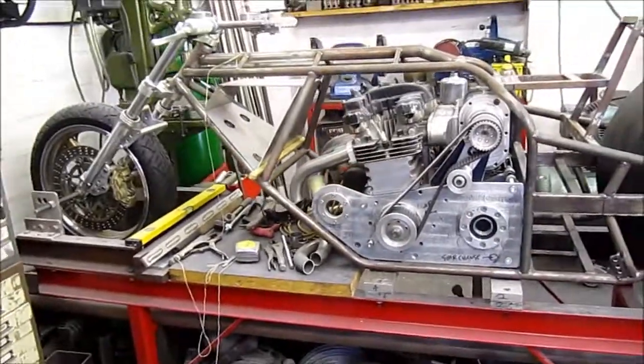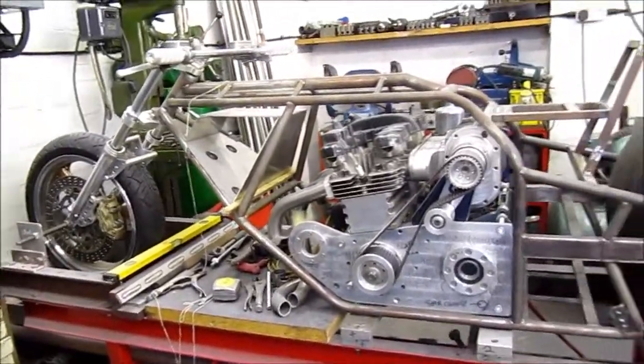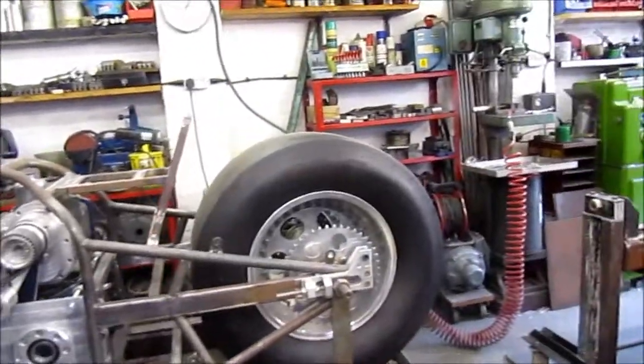If it was in America, we'd have something like a 20,000 square foot workshop. And you still fill it with crap.